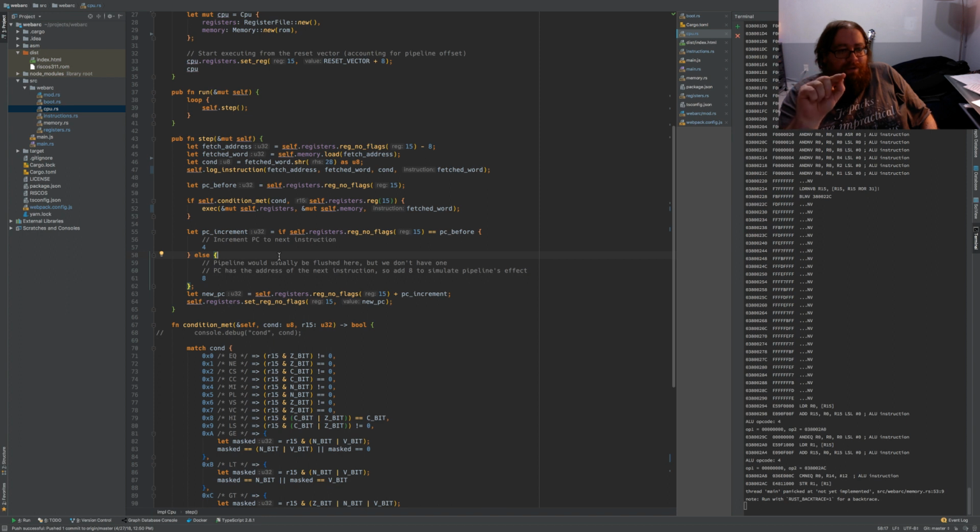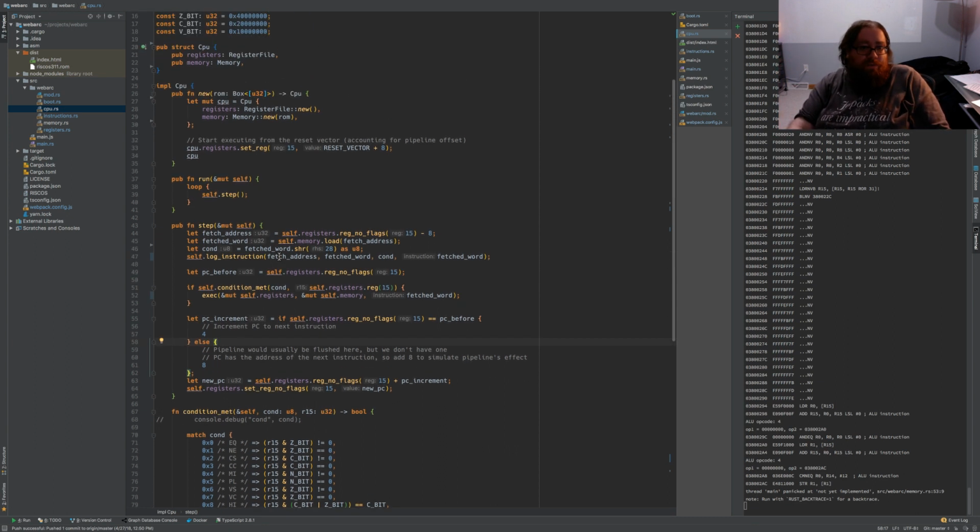Why are we adding 8? So we don't increment to go to the next instruction, but we do add 8, right, because we always expect the PC to contain 2 instructions ahead, so that when we get back to our fetch again, we're fetching the right one when we subtract 8.